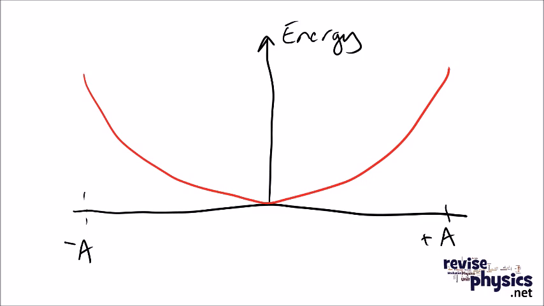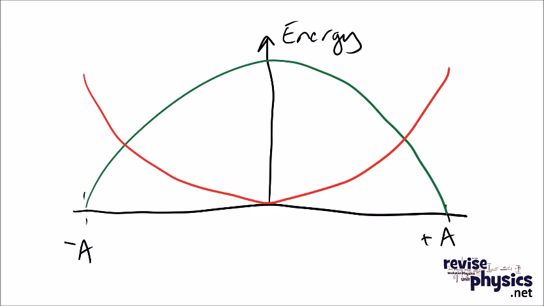Here I've got a graph. You can see that at maximum displacement we have maximum energy, so we know that this is going to be the graph for potential energy. As the pendulum swings towards the equilibrium position, that gravitational potential energy is going to be changed into kinetic energy. And so if we drew a graph of kinetic energy, it starts at 0 at the amplitude, or maximum displacement, and increases corresponding to the loss in potential energy.